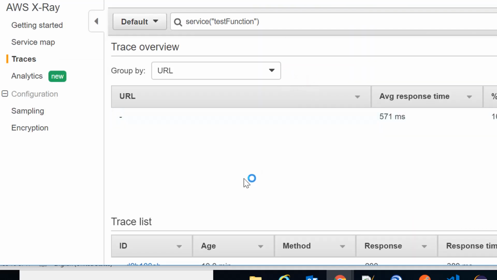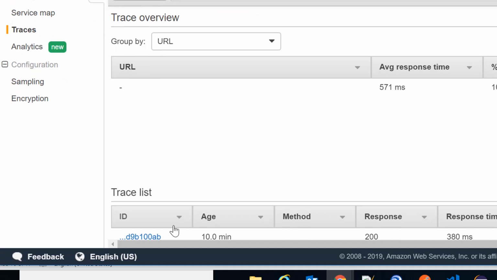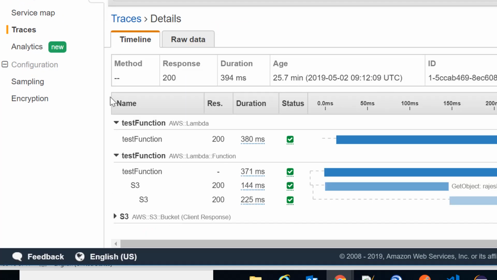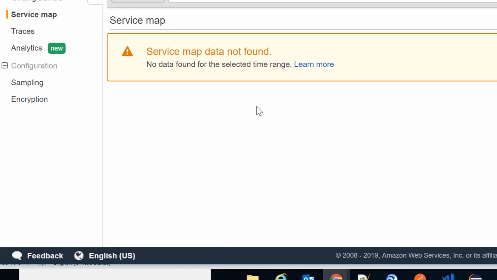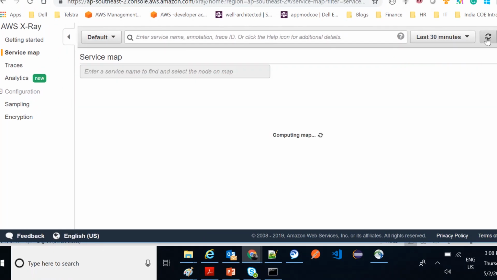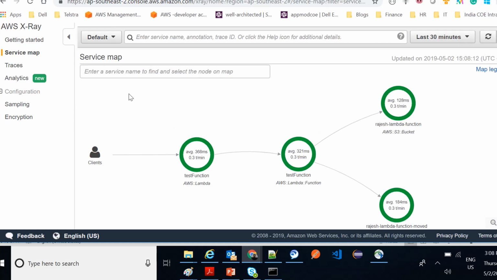This service basically helps you to double click on the Lambda function and tell you what exactly is happening at different levels. So let's look at the service map. What this service map does is it will tell you, when the invocation happens to your Lambda function, this is the Lambda service and this is the function. So this is how much time the Lambda service has taken, how much time the Lambda function has taken, and then it has made one S3 bucket call to retrieve the image, and then another call to another S3 bucket to put the image over there.